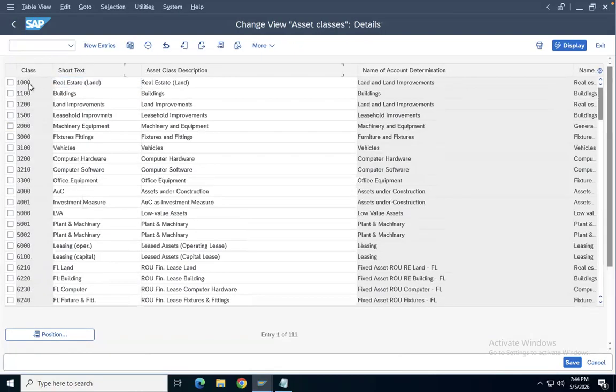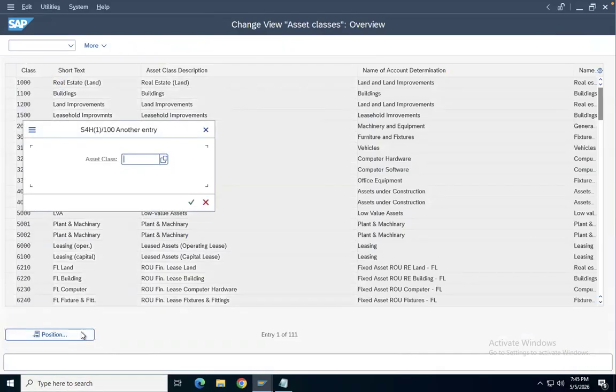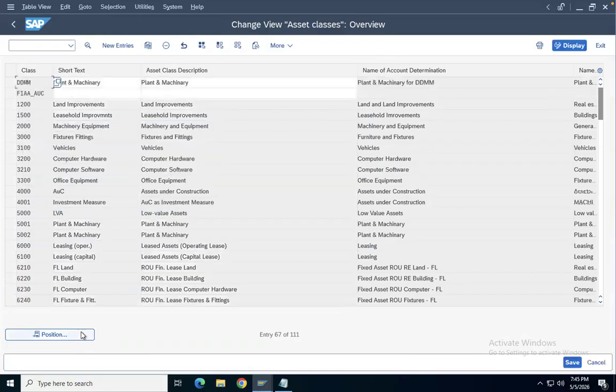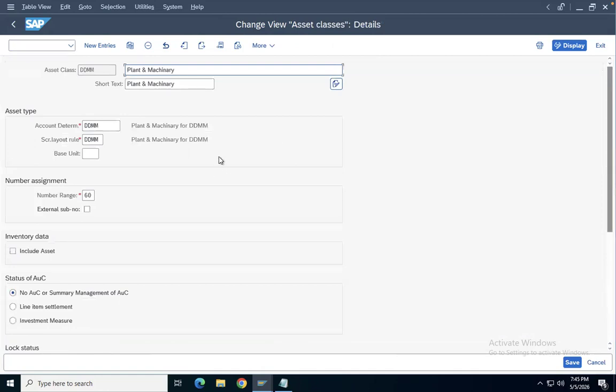Okay. So you have to do this assignment also. So you can go inside and do the assignment, account determination which we have created, and then screen layout. There also we have to give it here, and then the number range 60 which we had created there.